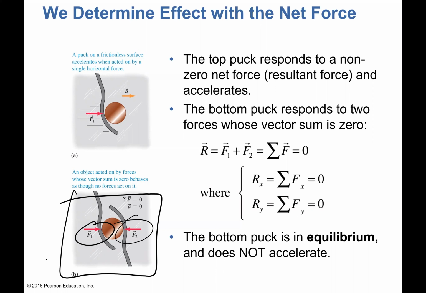But what we do here is, if I look at F1 and F2, I can see that both of them are horizontal, both of the same magnitude in opposite directions. Assuming the same magnitude and opposite direction, if I calculate this, I'm going to get 0. In the y direction, I get 0 because there are no vertical forces, for example. That means the x component and the y component of the net force are 0. And when both components of the net force are 0, then we can say the puck is in equilibrium.